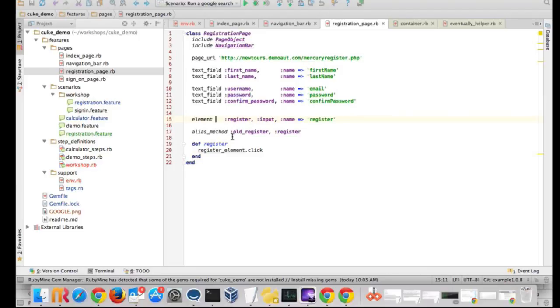So here we've got the register element, and we're actually clicking it when we're trying to register.